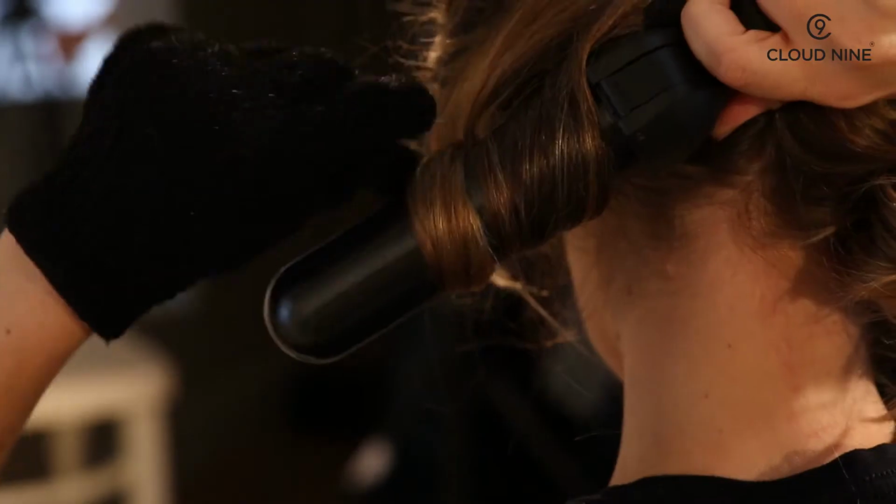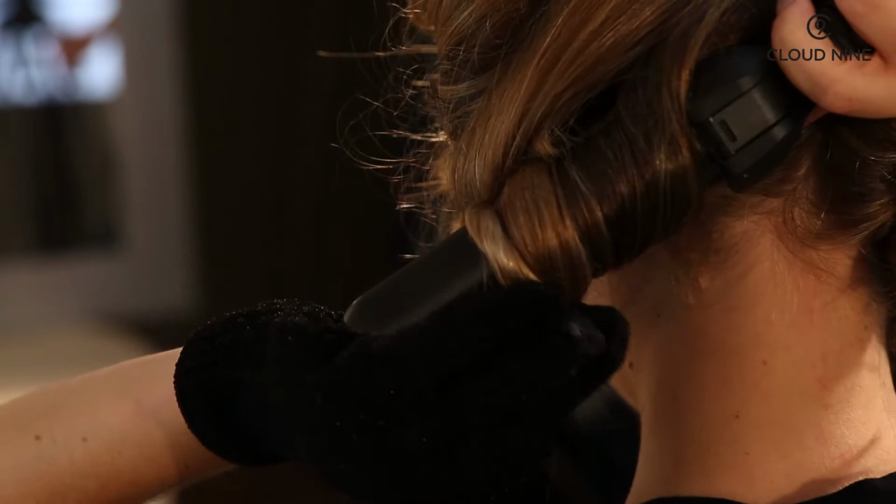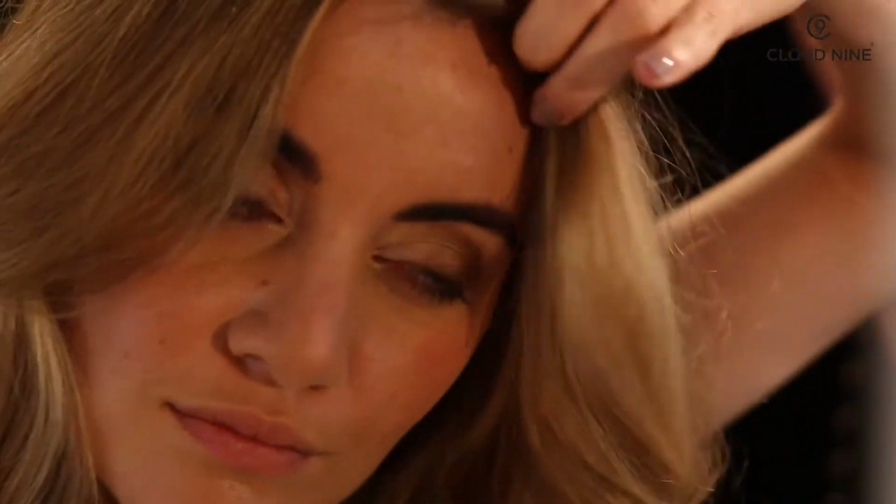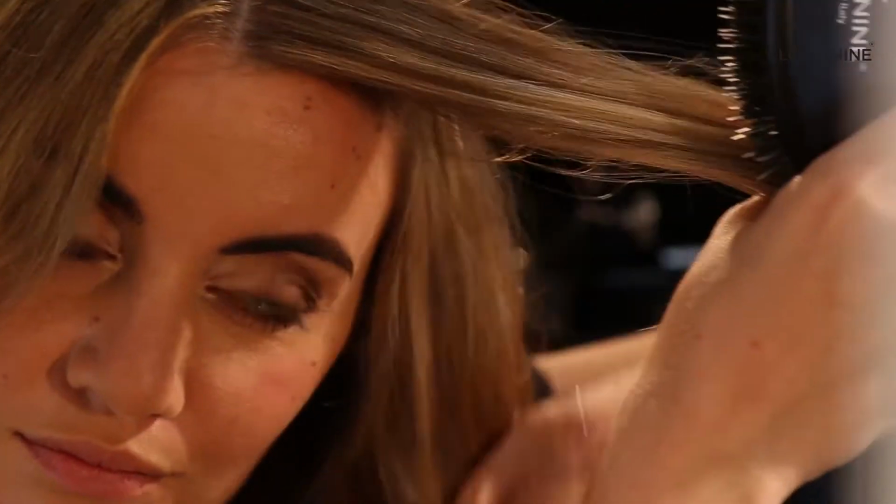The back of your hair is always the hardest part. Our top tip is to tilt your head while curling. Once the hair is cool to the touch, take out the pins. You can now dress out the waves, creating your desired final look.